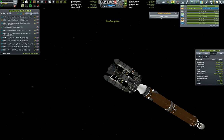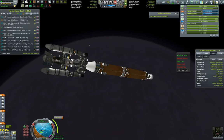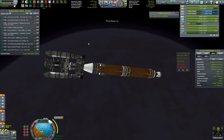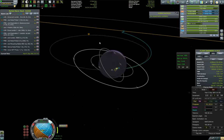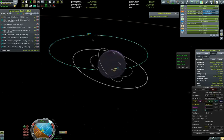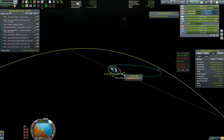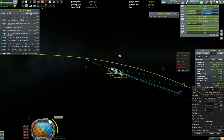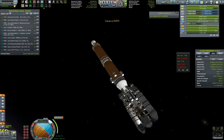2 minutes to our burn. Taking some final science, and I just decided I might as well deploy the ladder, because the EVA report is dependent on the biome, so I'm expecting to get maybe a few more in the worst case scenario. So let's see. And perfect. I think that's good enough. And my goal is actually to go to Gilly. Given how my maneuver node looks, I'm actually thinking I might be even parking in the orbit around Gilly. If you remember, in one of the previous episodes, Eve Ops... Oh, dang it, what is it now?